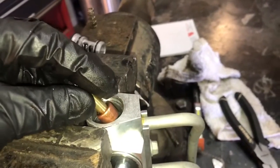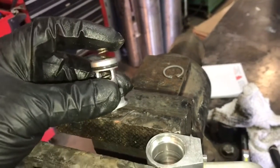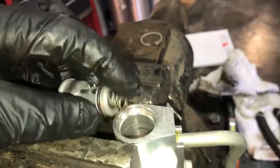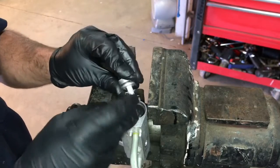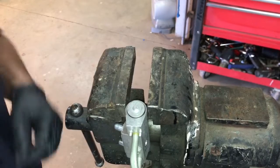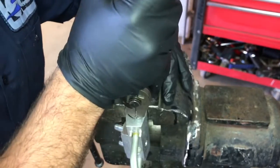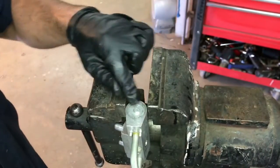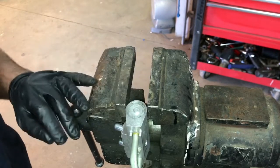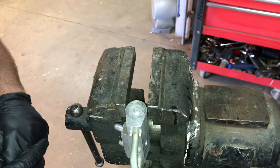When we removed it, the heavy side was down. What we're going to do is take the thermostat and drop it in — make sure it goes all the way into that hole — and once it's in we can go ahead and put our spring inside of our cap. We're going to reverse the orientation of everything and drop our cap back into this block. With the spring in the cap, put the cap back into the block and the spring will stay in place. Now we can take our retainer ring and push the cap down into its original position. Verify that the clip is properly seated into the block — we definitely don't want that cap popping off.